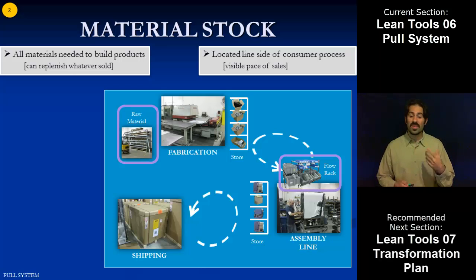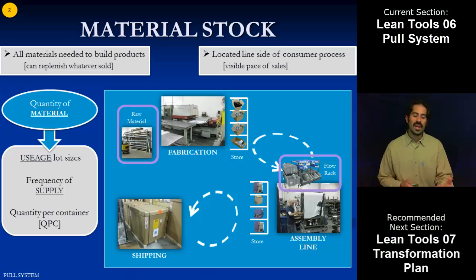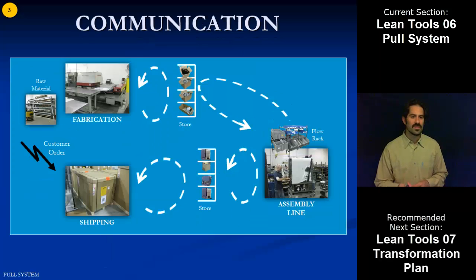You can walk by the material stock to see if we're ahead or behind, what's going on, overproduction, underproduction, is someone late, all of those things. And just like in determining quantities for the store, we need to determine an expectation of how much should be in the material stock. There are a couple things that go into that. Again, instead of production lot sizes this time, it's our usage lot sizes. So do we use 5 at a time, or 3 at a time, or 10 at a time, or 1 at a time? The frequency of supply instead of frequency of withdrawal: how often will my material stock be replenished once I use everything in it? And then again, quantity per container. Is it just 1? Is it 50? Because that'll change how we deliver it and store it.